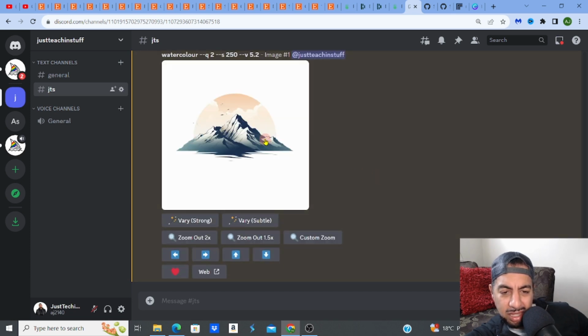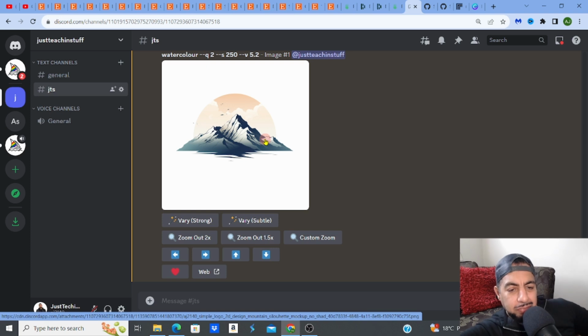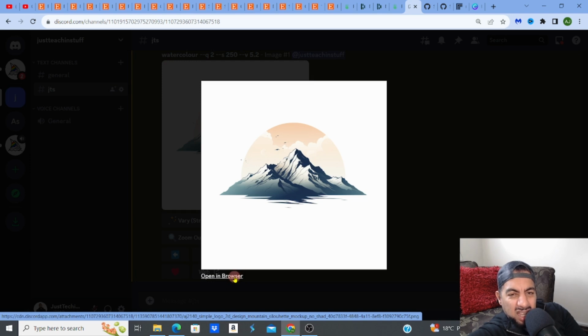Remember with AI, with Midjourney, for larger things, products, it's not going to be that great resolution wise. So you do need to put it into an AI upscaler, which I like to do. So let's say I'm going to use this. This is going to be my simple watercolor style.